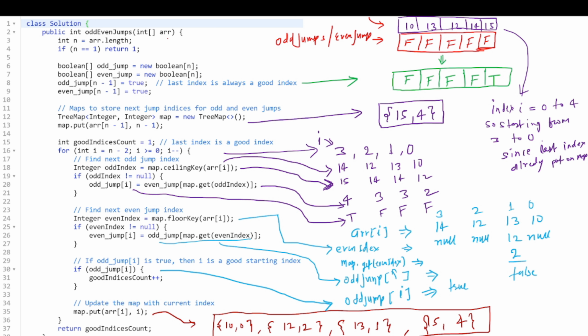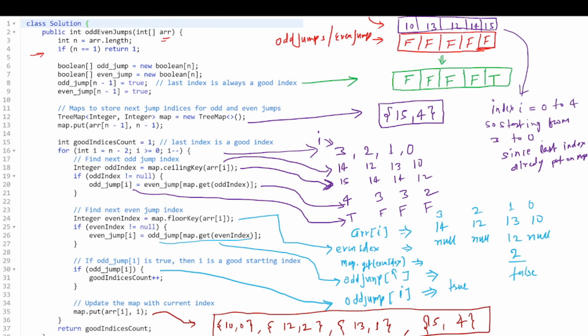The input array here is 10, 13, 12, 14 and 15. So when we are making jumps, if there is no element, in that case what should we do? We will return one here. So this is the base case that we have to consider. As a programmer, we have to consider the edge cases, right? So let's suppose there is no element, then what should be the answer?